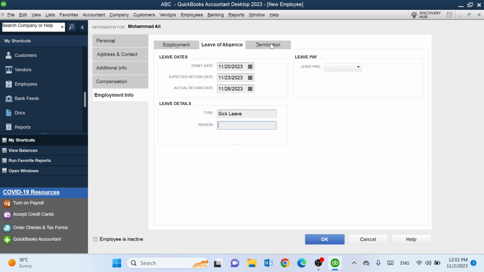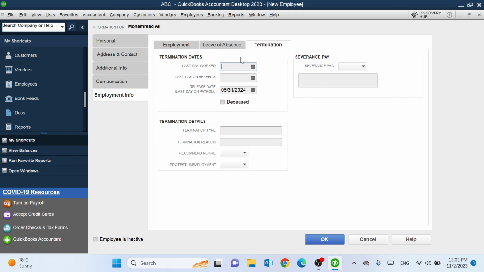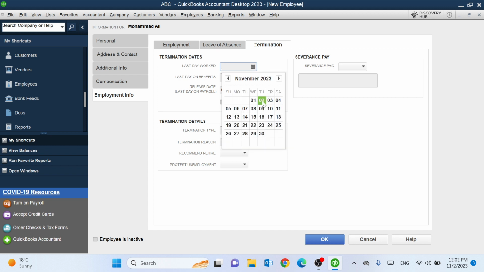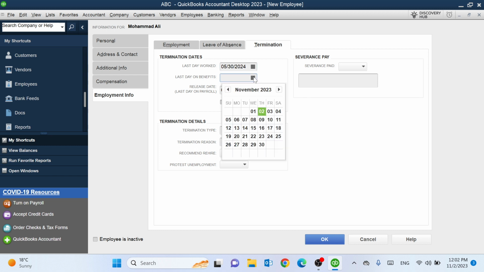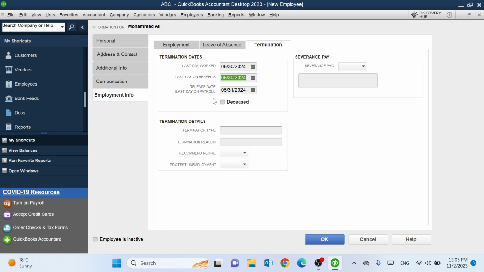Then termination. Last day of work is the day on which his work activities finish. You can choose the last day of his work, and the last day of benefits, the date up to which he received his compensation. You can choose that date, for example this one.